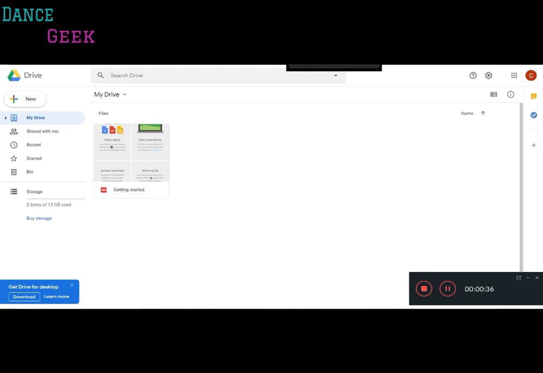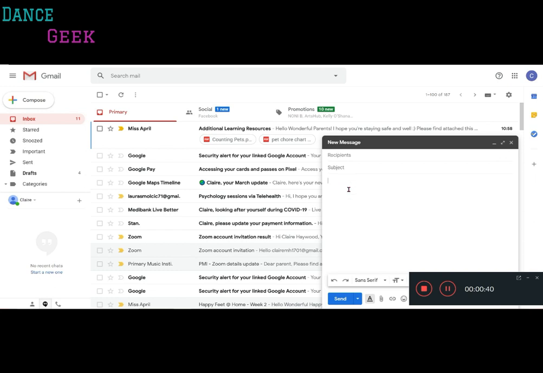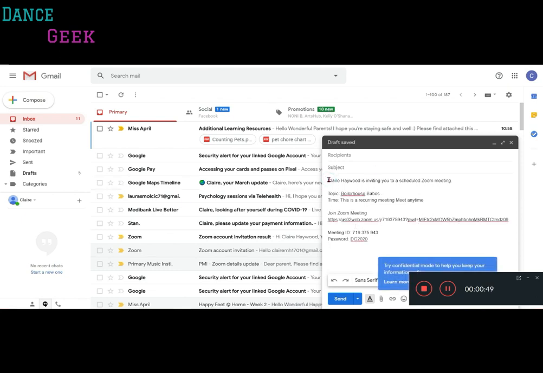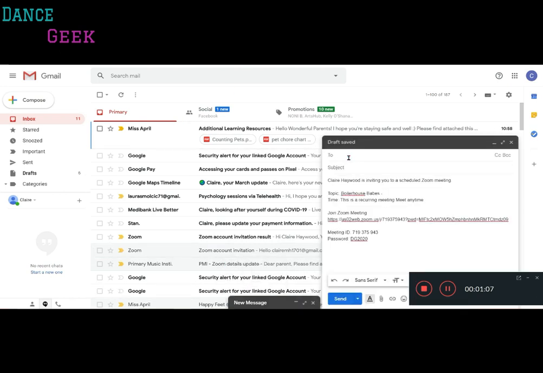But for me, I'm just going to go into Gmail. I'm going to compose a new email. Clicking into the subject area, I'm going to do Control V, which pastes that information into it. Then I can add any extra information that I want into this. This is all just based on what your email client does. The recipients, that's where you want to send it to everybody who needs to have that particular class information.